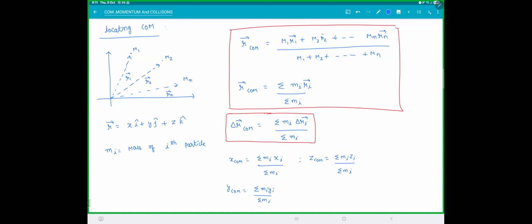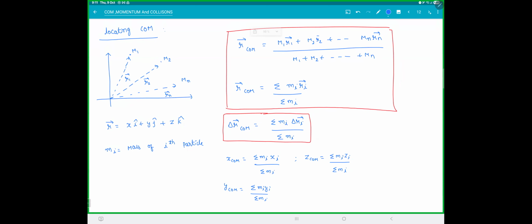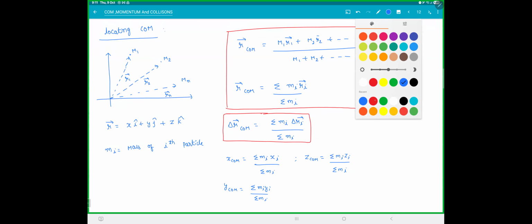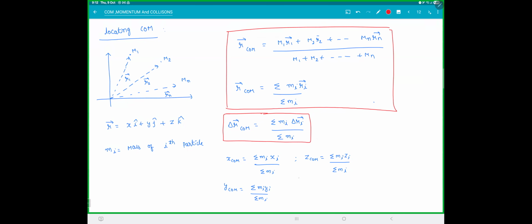Right? This we use for particles. So if you give me particles like 10, 15 particles and you want center of mass, we use this for particles. But sometimes we have to deal with continuous bodies. What are continuous bodies? Maybe a sphere, disk, plates. These are continuous bodies. Then your formula becomes, let me write in the next page.